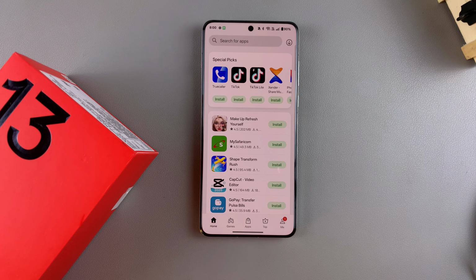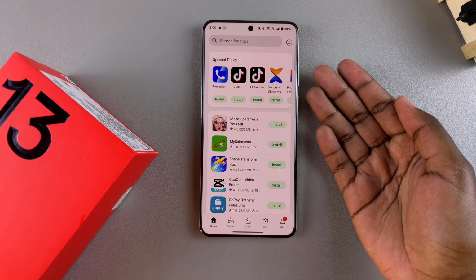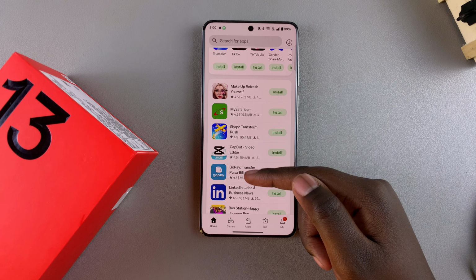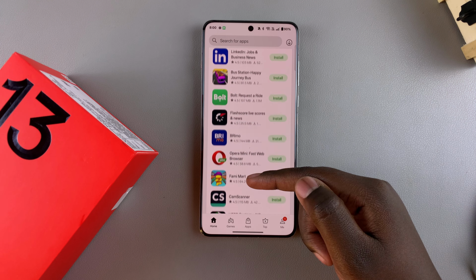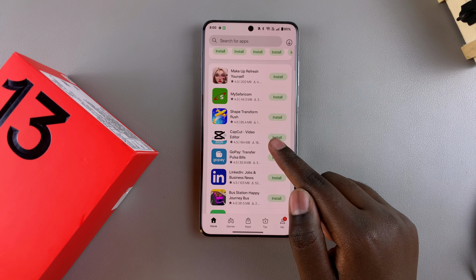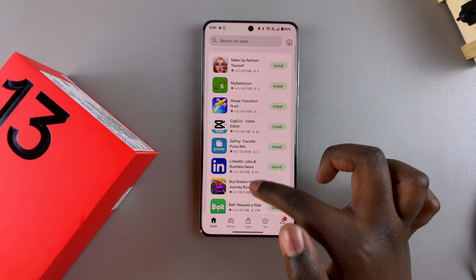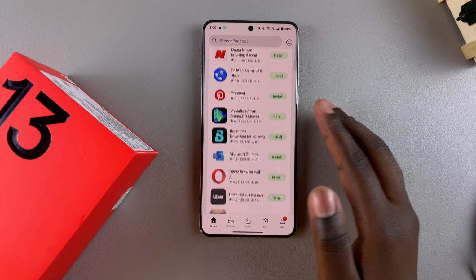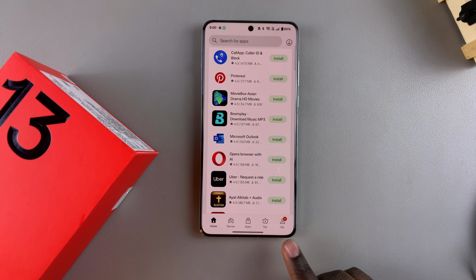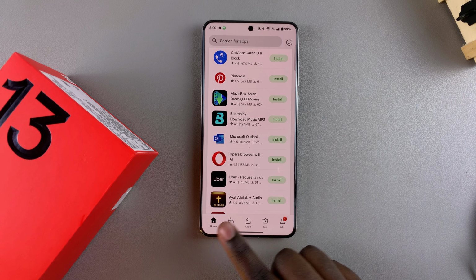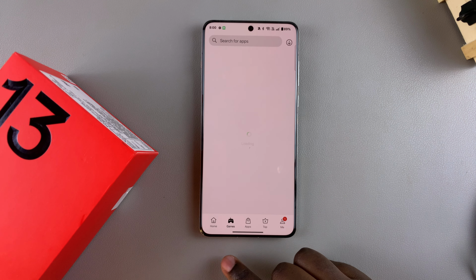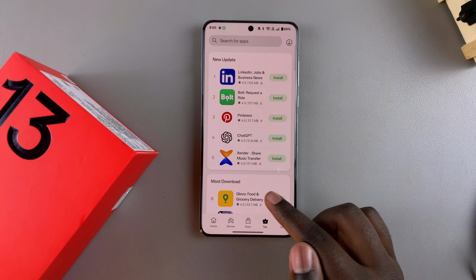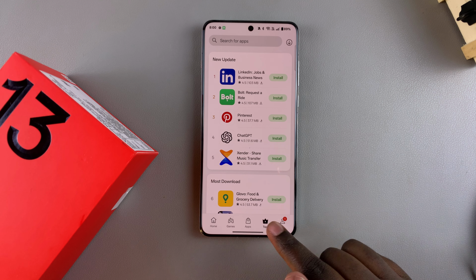This will launch the App Market, and then on the home screen, you should see recommended apps that you can install. So you have things like CapCut, you have LinkedIn, you even have games. So it just depends on your region and the most used apps there. You also have different categories given to you. So you have home, which is currently where we are. You have games, you have apps, and then you have the top searches in around. So it's completely up to you to decide where you want to install an app from.